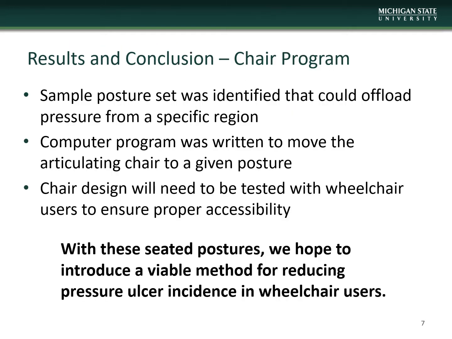A sample posture set was identified that could offload pressure from a specific region of the body, and a computer program was written to move the articulating chair to a given posture in that set. In the future, the chair design will need to be tested with wheelchair users to ensure proper accessibility. With these seated postures, we hope to introduce a viable method for reducing pressure ulcer incidence in wheelchair users.